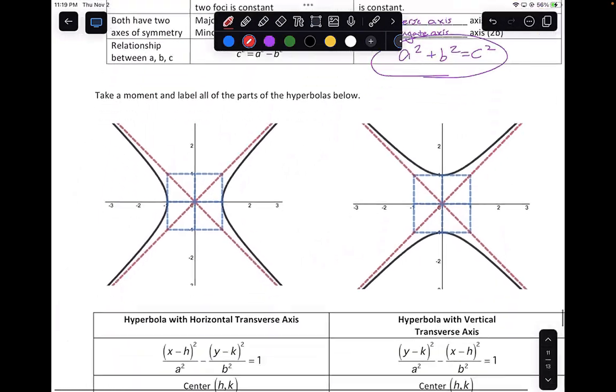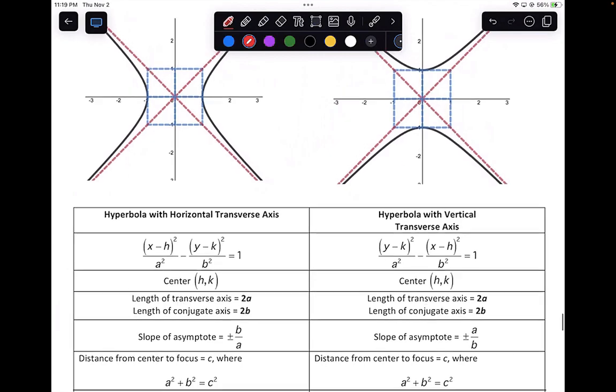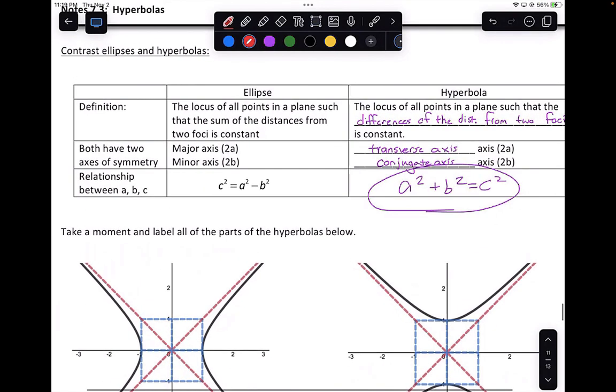Now, the hyperbola formulas will be very similar to the ellipse formulas. Notice there's a minus sign in between; that's the indicator that it'll be a hyperbola. As far as extra vocabulary you do need to know, there's the transverse axis and the conjugate axis. Those are similar to major and minor axis. The transverse axis will be tied to your A value, and the conjugate axis will be tied to your B value. We'll talk about where A and B are in just a second.